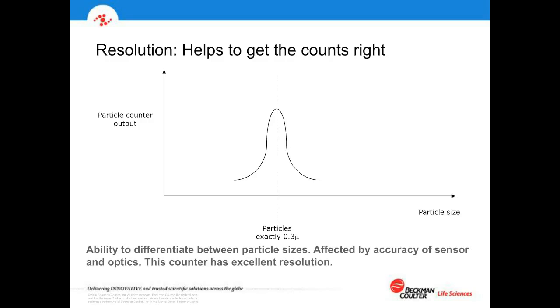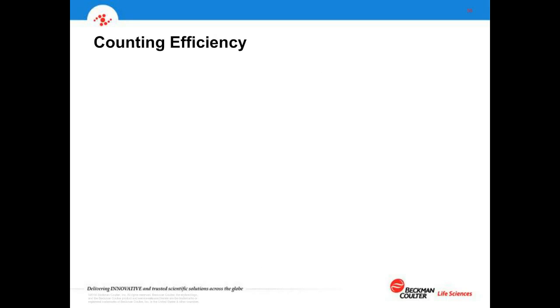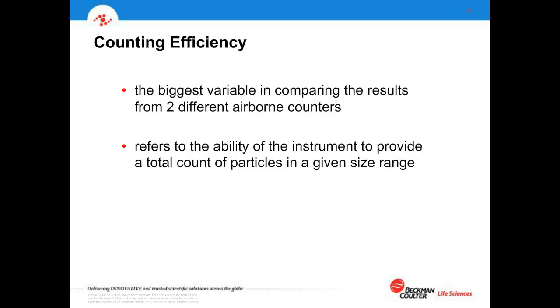So we go conduct a resolution test. And resolution is fundamentally telling us that one size level is not encroaching on another, that we can understand how well we can define particles that are a certain size in the air. And of course, in the beginning, we do this with test particles that are exactly a known size. That's helpful. But we have to realize that we're trying to make sure that that's correct. Counting efficiency is probably the major test that's changed or added for most people. And we're trying to control the biggest variability in the particle, in between two different particle counters.